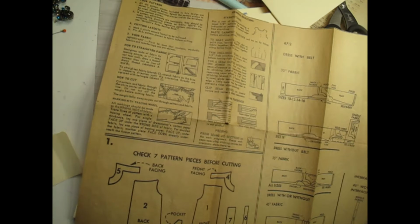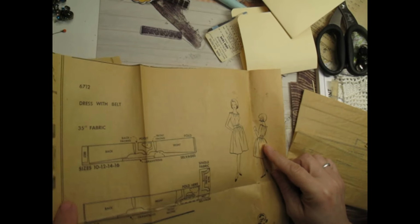Well, it wouldn't be. But I do like these images better to put on there. Don't you think so? I think so. Let's see if this will fit.